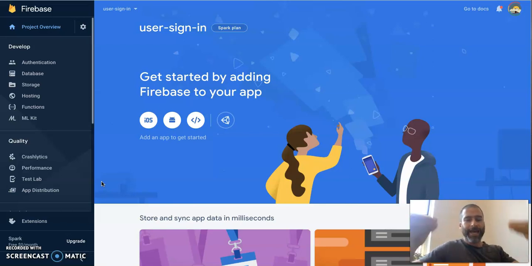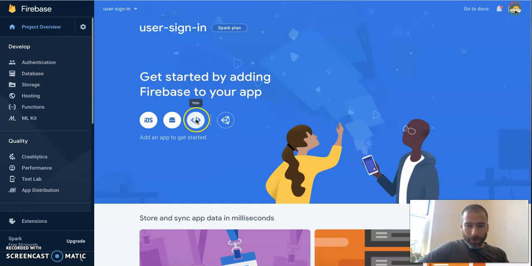The first thing we have to do is actually bring the Firebase library into our project, meaning we get all that Firebase code that actually makes it work behind the scenes into our project. All right. So you're going to click this right here, where it says Get Started by Adding Firebase to your application. We click right here.